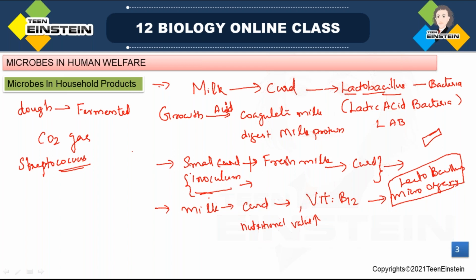Okay, the dough, dosa, idli batter and all, you have seen the puffed appearance is due to the presence of carbon dioxide formation when we are grinding the urad dal or black gram plus rice. We are grinding it and keeping it. The next day it will get fermented and the puffed appearance will be there. That puffed appearance is due to the formation of carbon dioxide gas, and which bacteria is helping? Streptococcus species of bacteria. And one more, leuconostoc. Leuconostoc and Streptococcus both are helping in this. Okay.